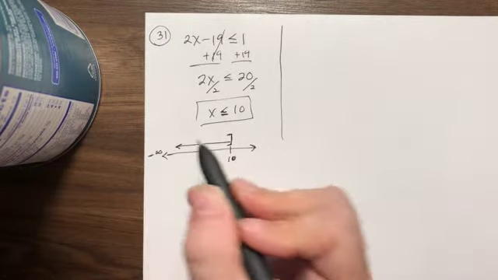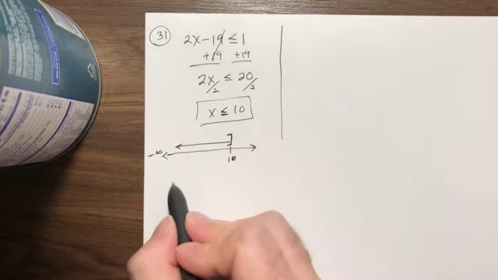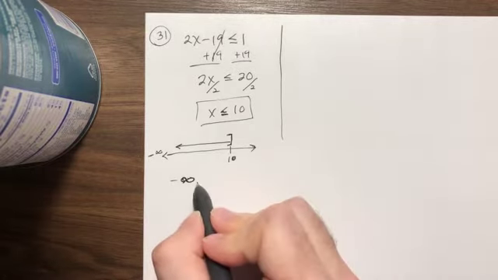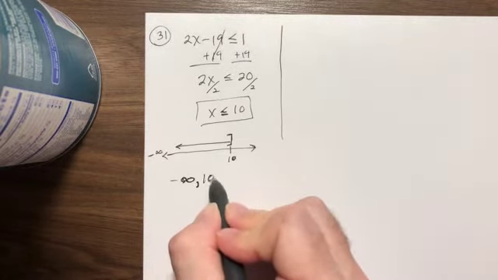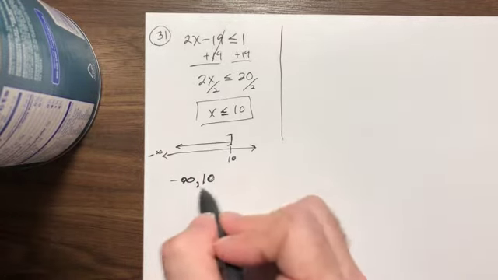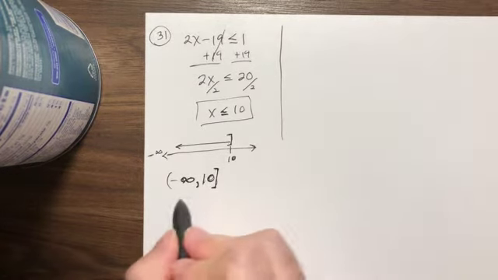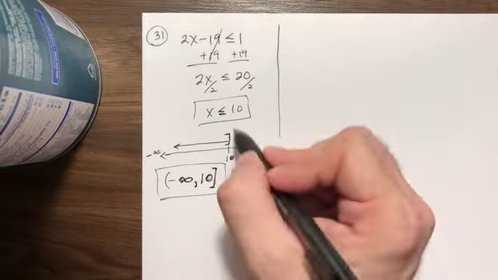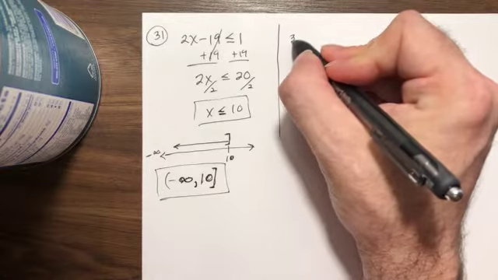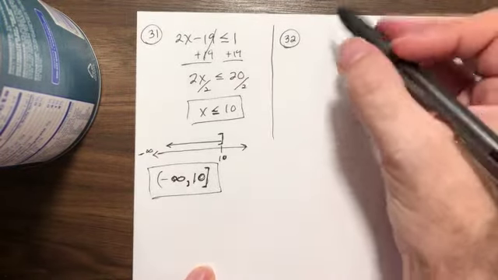It's negative infinity. So when we write the interval notation, we're just going to write these two numbers side by side, negative infinity with a comma in between, and then 10. And then instead of the line, we'll just put a comma, and then we put the bracket next to 10 and parentheses next to negative infinity, always. So this is the interval notation for x less than or equal to 10. It's negative infinity to 10. You only have one question where you have to do this. So, if you're not comfortable with it, it's okay.